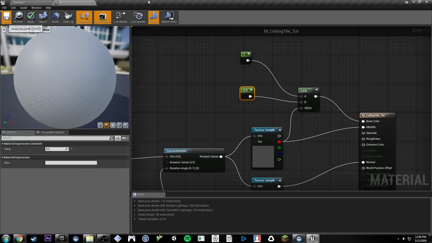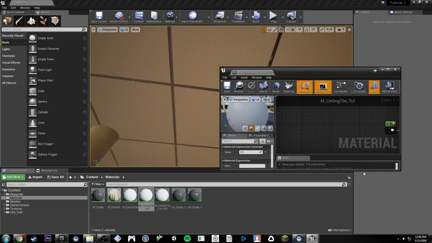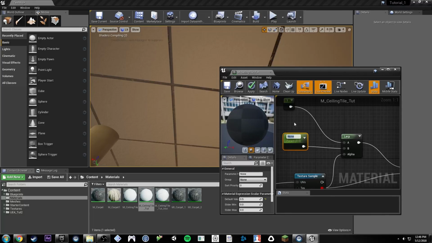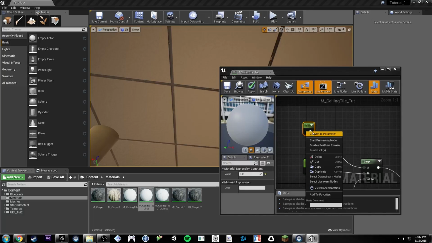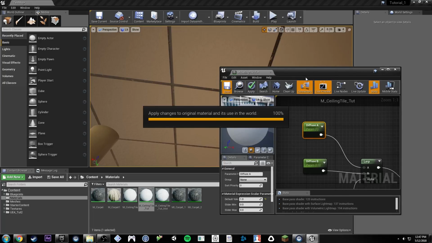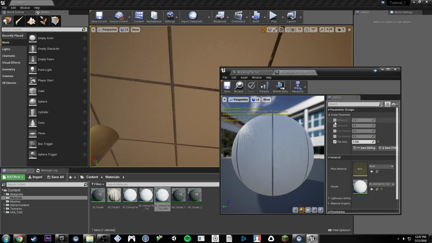Okay. And now if we save it, let's see what we get. We get nothing. Let's make these parameters. Let's call this diffuse B. Let's call this diffuse A. Okay. And let's open up that instance one more time. So now we can actually change these in real time and see how they look.